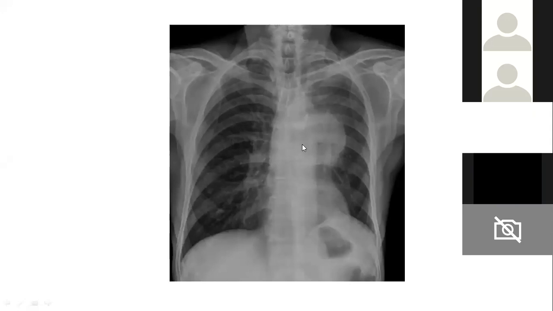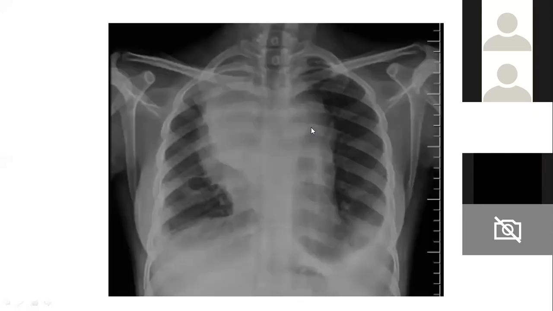So even if you want to call this a hilar mass, it is not arising from the pulmonary artery. Okay, and we already know that it is forming obtuse angles with the mediastinum. So it is a mediastinal mass and not pulmonary arterial enlargement. So that is the hilum convergence sign for you. And I already told the silhouette sign, it is silhouetting the para-aortic line, para-aortic stripe. Okay, so it's in the posterior mediastinum.